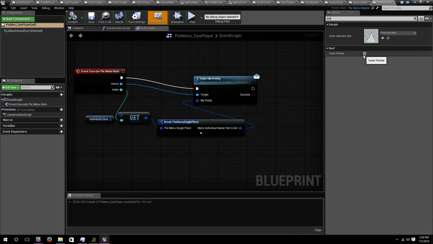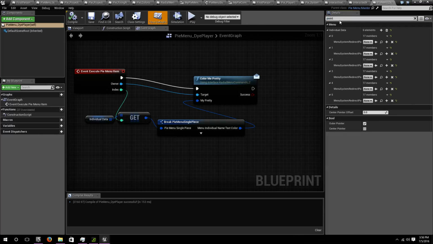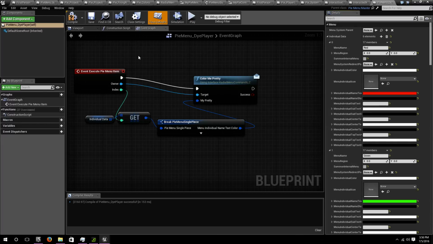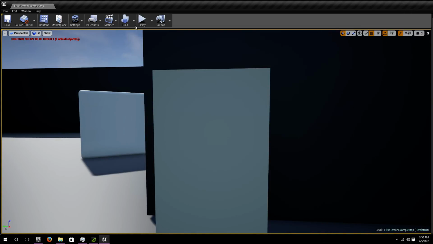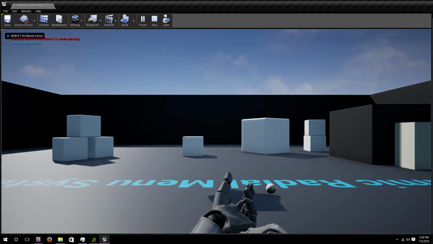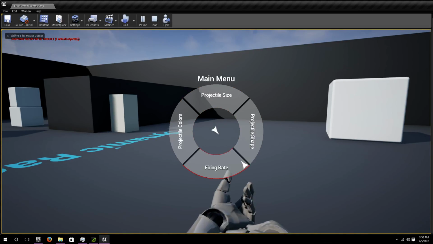Outer pointer. So I call them pointers. Outer pointer, center pointer. So I'm going to uncheck the outer one and check the center one. Excuse me. All right. So I still have my own personal menu.